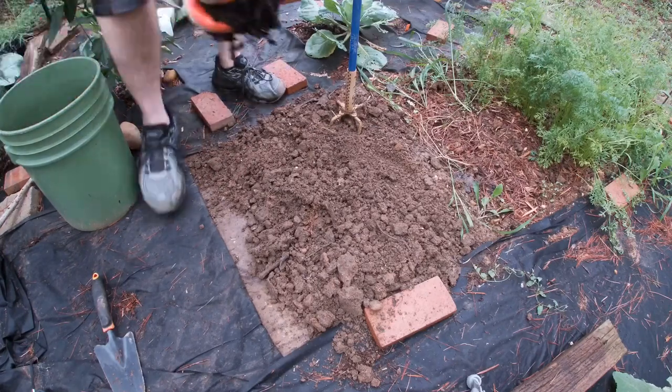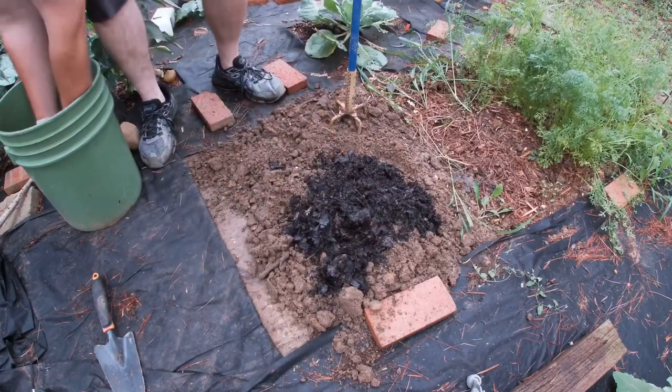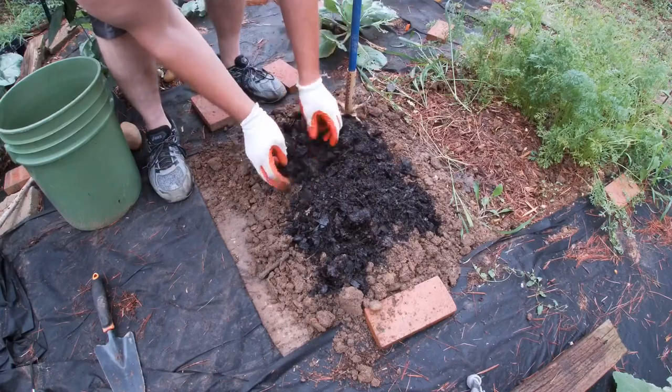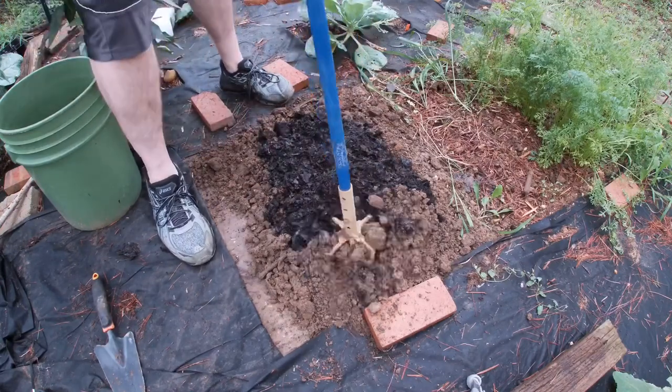So before I plant anything, I want to incorporate in some of this good compost. Help to add some nutrients to the soil. Like I said, incorporating that organic matter in.